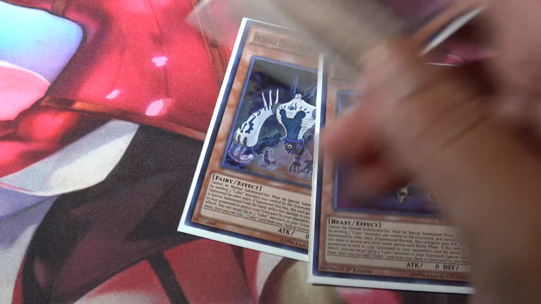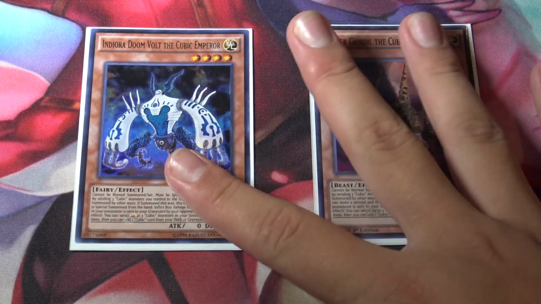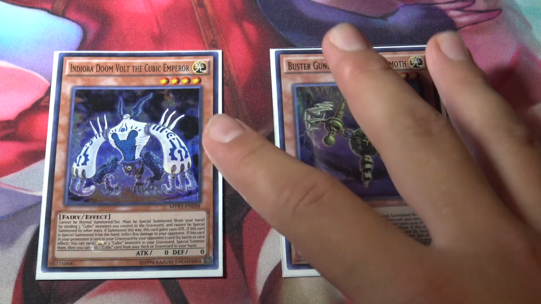And this one, at the end of the damage step, you can send it to the graveyard and special summon up to 2 Vigilant Cubic Seeds from your graveyard. And both of these have the same effect if they're sent to the graveyard by one of your opponent's card effects or by battle.